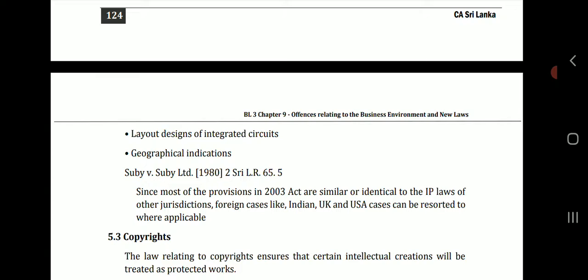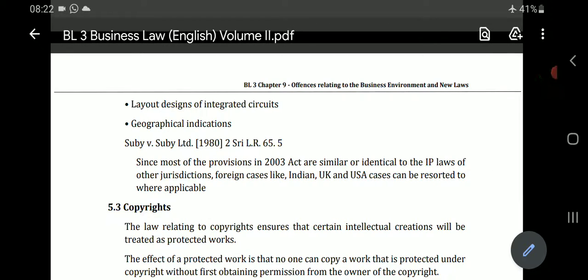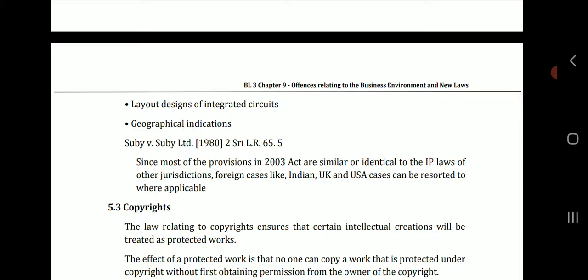Layout designs, like I said before. Geographical indications, for example Sauvignon Blanc from France, Champagne, things like that. Scotch whiskey has to come from Scotland itself; nobody else can use that name. An American whiskey brand cannot be sold as Scotch whiskey. They have to use some other name relating to them. So we have Tennessee Jack Daniels. They have taken up Tennessee, which is the state where the whiskey brand was founded. So that's a geographical indication.